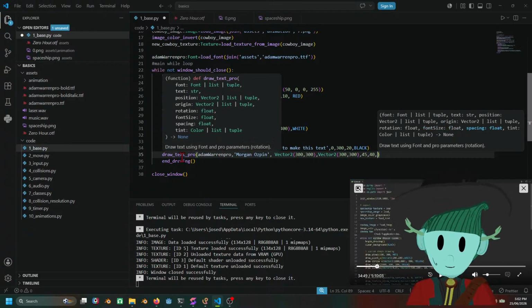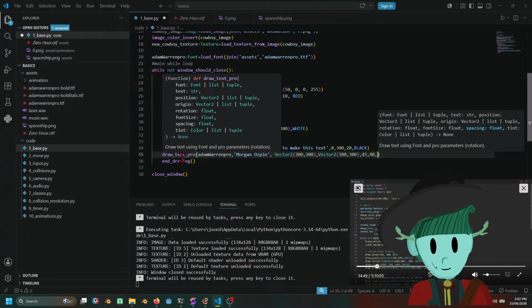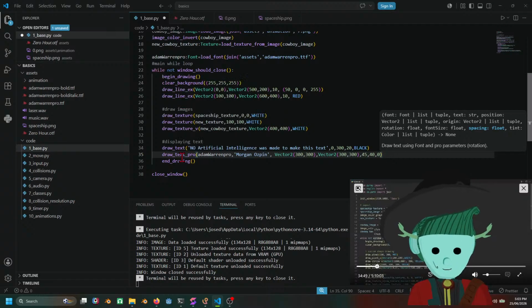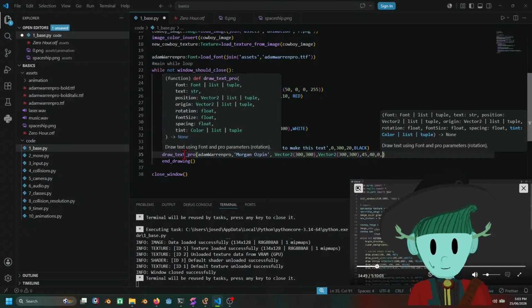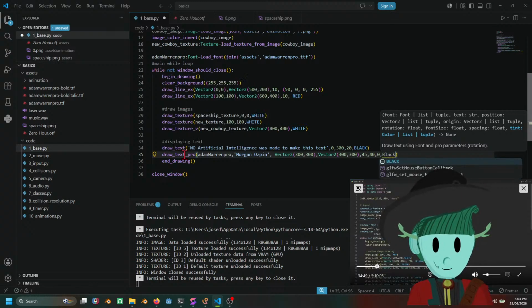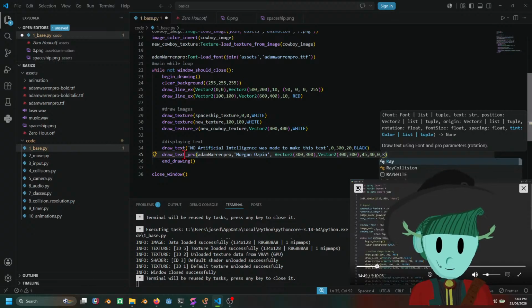And spacing, what's spacing mean? 0. And tint or color, let's have it be black or red.